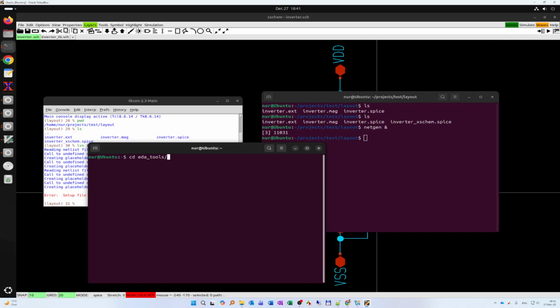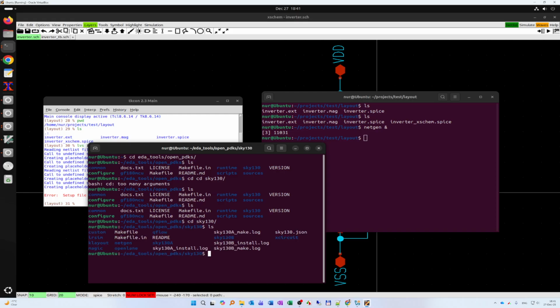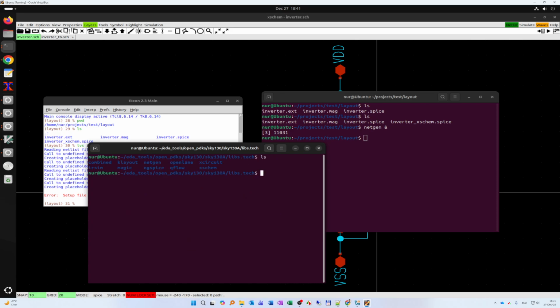If you go to EDA tools, open PDKs, Sky130, then go to sky130A, and if we go to libs.tech, from here you can see that we have this netgen folder available.